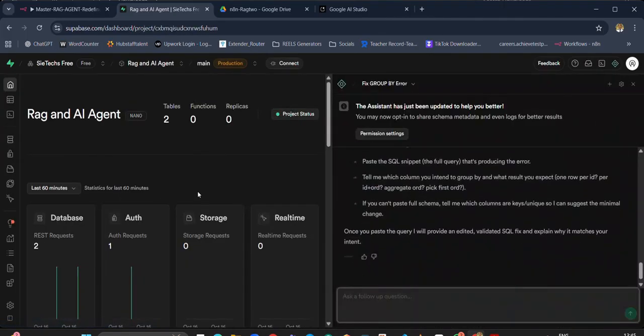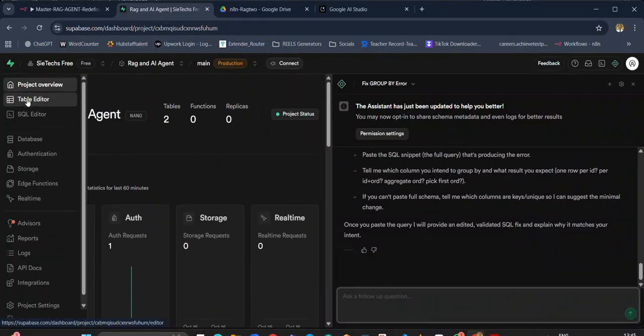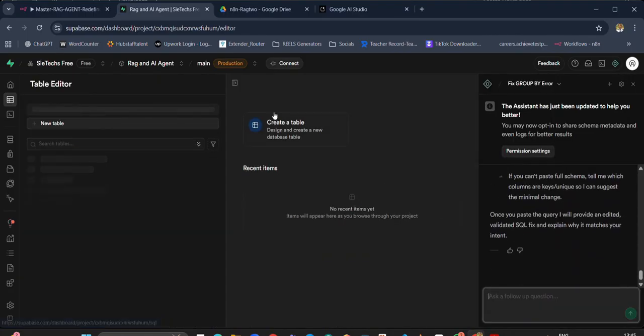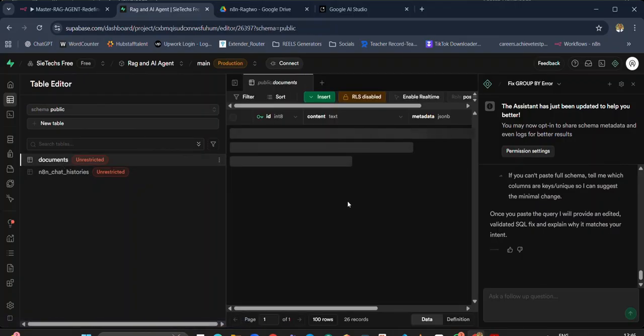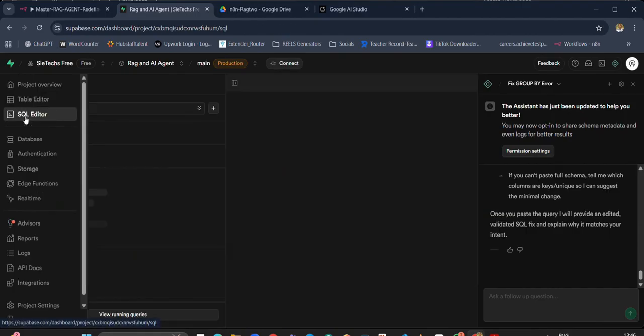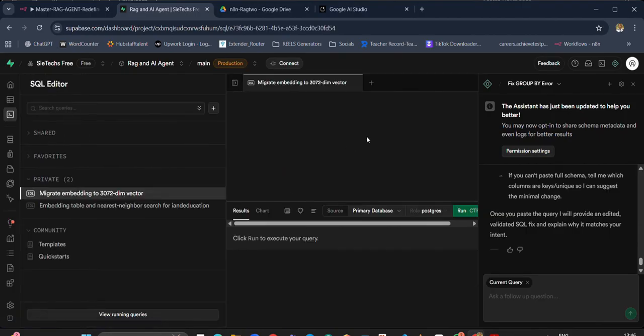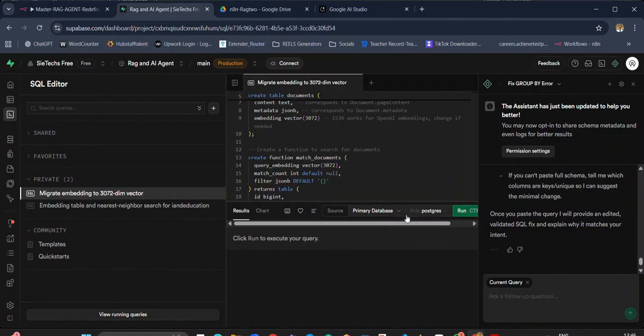If you open this particular project, now over here, if you come to table editor, you're going to see where to actually create a table, or you will see if you already have a table in there, you're going to see the information of the table, right? But how do you create this table? The way you create this table is to actually use this SQL editor, right? The SQL editor here. So you click on run here to create a table.